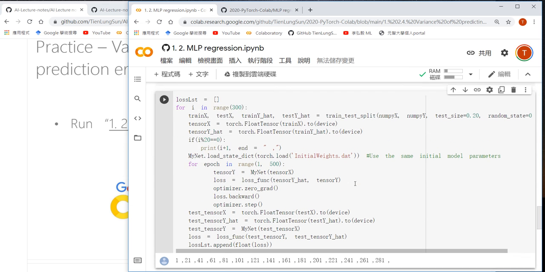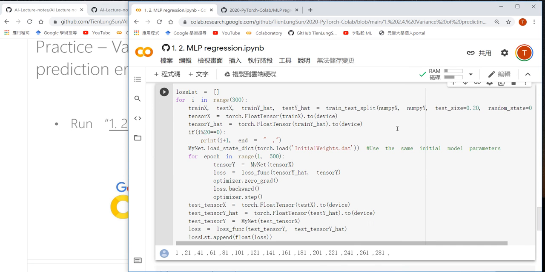Now during training, every time I randomly select 80% of my data for training and 20% for test. And to be fair, every time, I load the initial weight. I train this model 300 times, each time for 500 epochs.